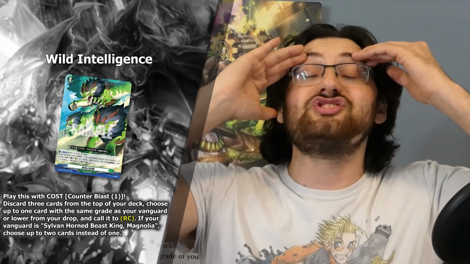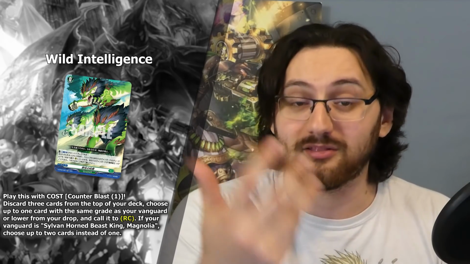If we look at it in the context of Magnolia, this card is huge, because you're now able to turn 1 card and 1 counterblast into 2 units, which is ridiculous for Magnolia, because Magnolia is rearguard reliant and you want to have a full board, or at least almost a full board at all times, so you can maximize the potential of all your skills, especially with the multi-attack that Magnolia provides.